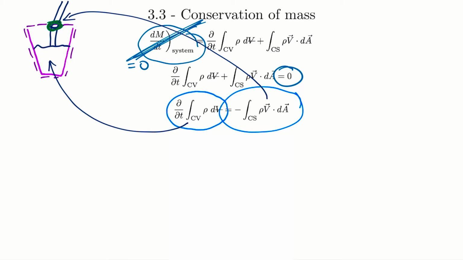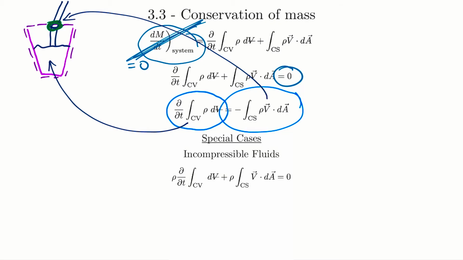Now, as I keep mentioning, engineers don't really like to use integration all that much. I myself fall into that category. I think if we didn't have to integrate, we'd all be happier. So we're going to simplify this expression so we don't have to use it in this integral form. This is just the most general way of expressing conservation of mass for control volumes.